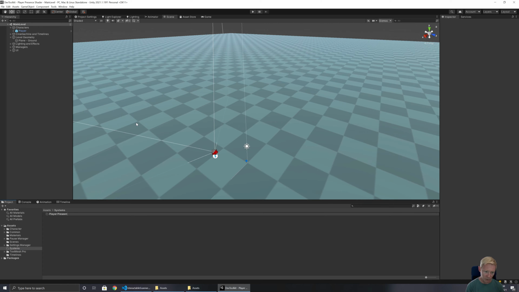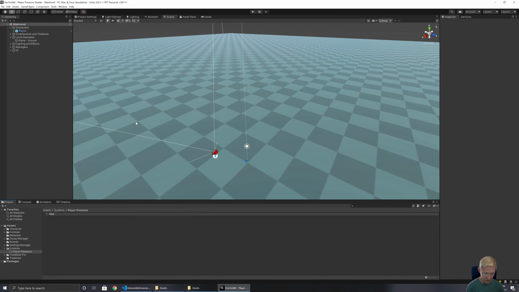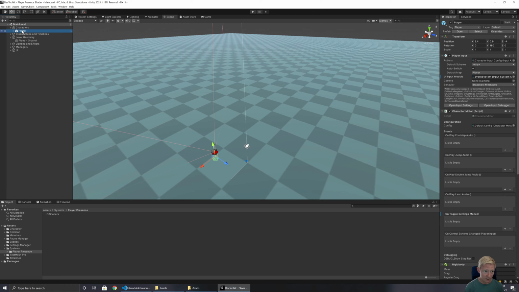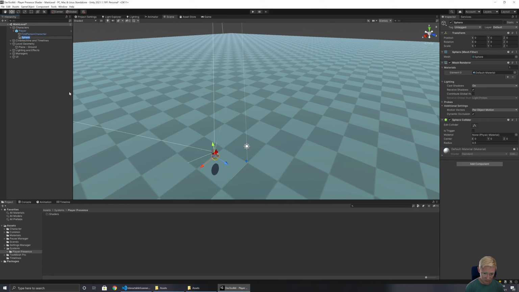What I want is for the player to have a particular object on them, and that object is going to be in a very specific layer. This is similar to aspects of what we would do for a simple minimap. So on the player, I am going to attach a sphere.